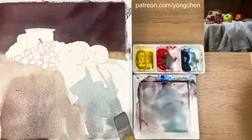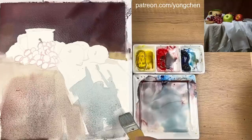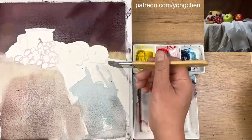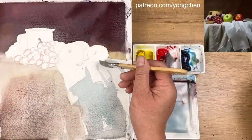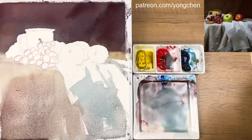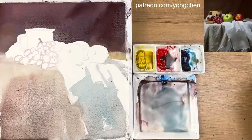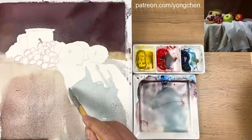This is interesting. Okay, I'm going to leave this a little bit white. This is good. Have a little bit showing a little white. This is good, like that. And a little big shape over here too. And use just the corner. You use the large brush, use the corner, and make it appear to be like a smaller brush. This is good. And using the large brush as much as you can actually makes things easier to connect in a larger sense. I'm going to have this a little bit softer.